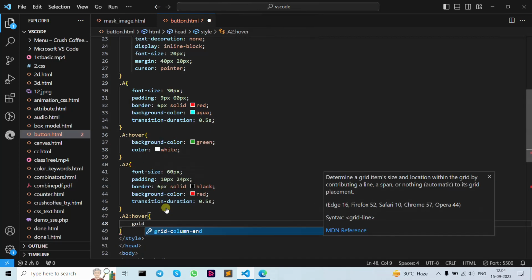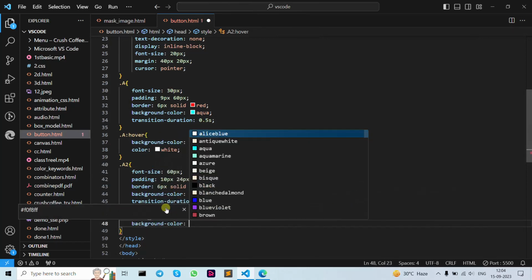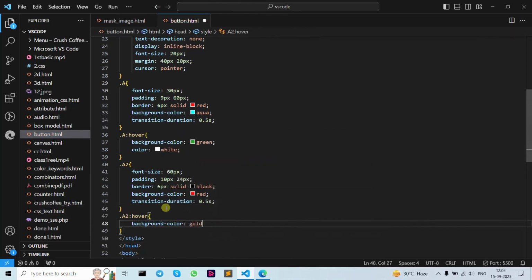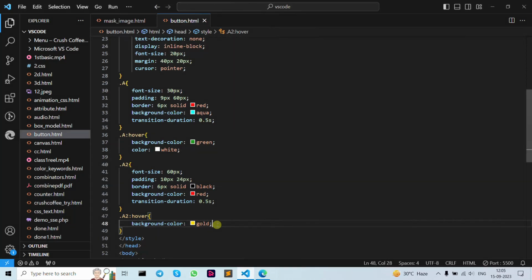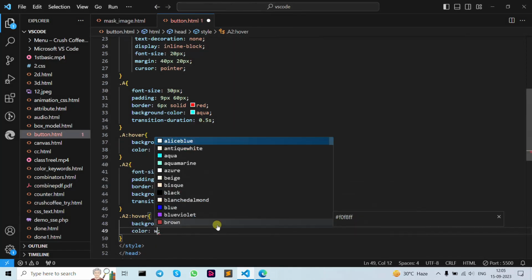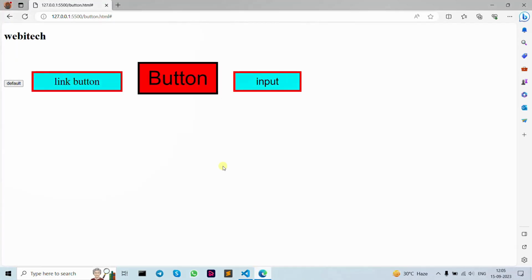Let's give a different background color here, gold. Then save. So when I move my mouse over here, it becomes golden color. If you want to change the text color, you can also do that by color white. Then save. So as you can see, my color becomes white right now.